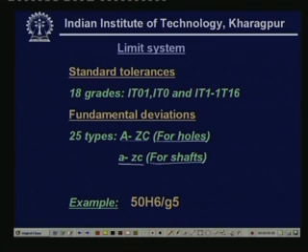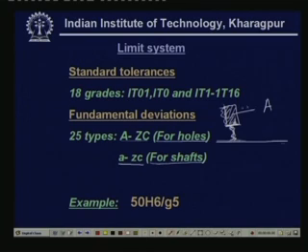That means you can have a combination like this. Just look at this figure. Suppose we have been talking about A. For A, this is a standard fundamental deviation. When considering A, the fundamental deviation is this much, or however you refer to it. Let us refer to this as the fundamental deviation. As I told you, fundamental deviation is referred to with respect to the lower deviation or the upper deviation. If this is the fundamental deviation, then this is the standard tolerance.